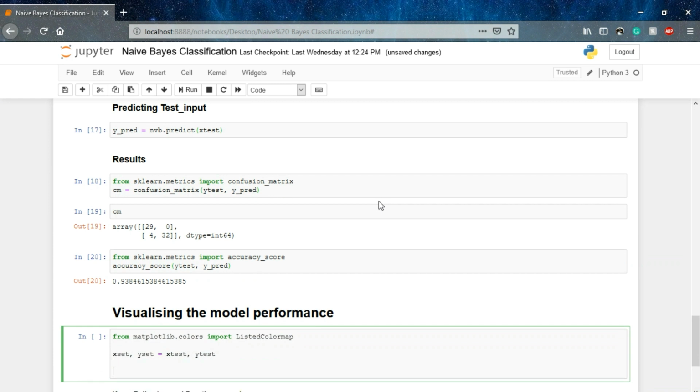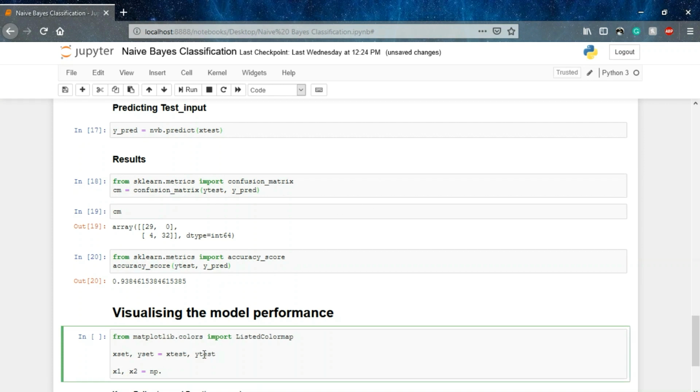Now what we'll do is set the coordinates x1, x2 using the meshgrid. Basically, meshgrid returns the coordinate matrices from coordinate vectors. It is basically used to create a rectangular grid out of two given one-dimensional arrays.